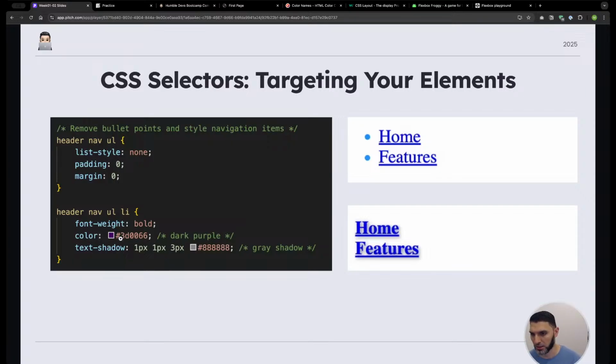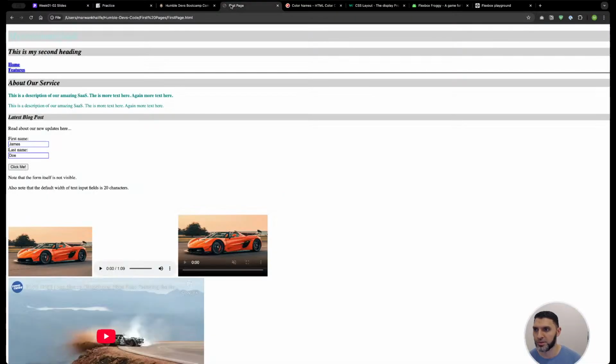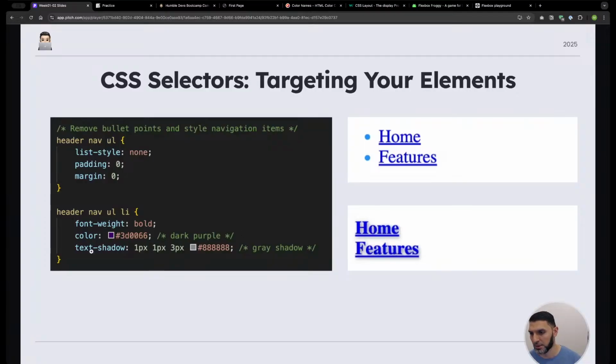We're giving these a color, which will be the color of the text, right? Which is dark purple, maybe not so visible here. So it looks bluish, so the difference isn't that big. But then also we're giving them a shadow. This shadow has a depth in 3 different dimensions, and this is why it's 1 pixel here, 1 pixel there, and 3 pixels. This is something that we'll cover later as well. And we're giving it a gray color. So that's the shadow that you're seeing in the background.